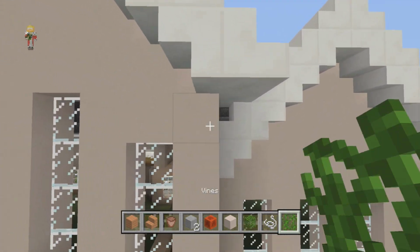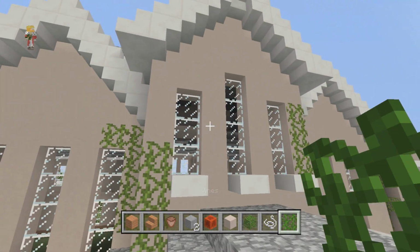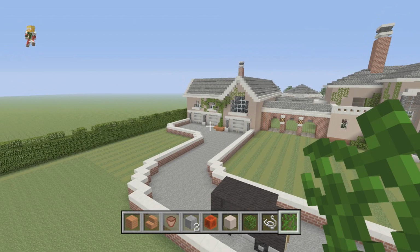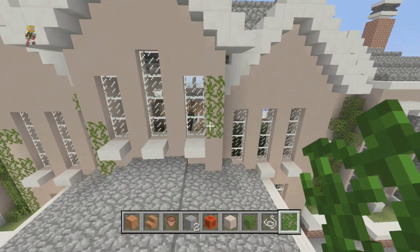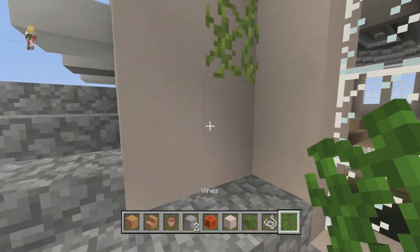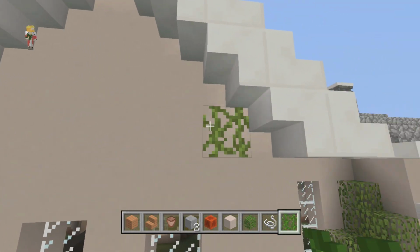So for the look of the house, we don't want them being in the middle of where windows are. That's the important thing. I think on that part, on the annex here, it suits going around that window because there's a lot of leaves that sort of look like it's spreading like that. But on this section, it really doesn't work. I think I'll go over the top though. And then I'm going to go on this part of the building like that. I think that'll stop it from growing down as well if we do it like that. But we don't want it around the windows.